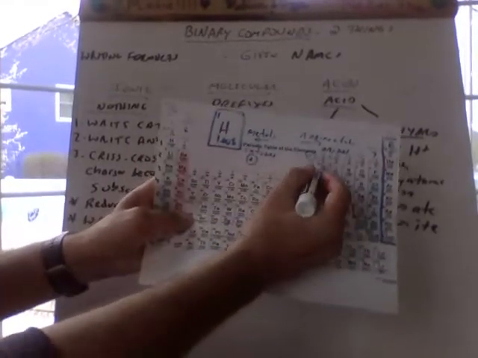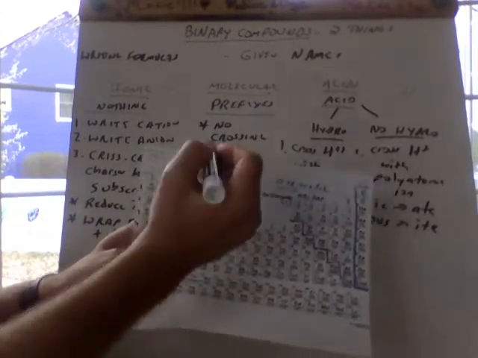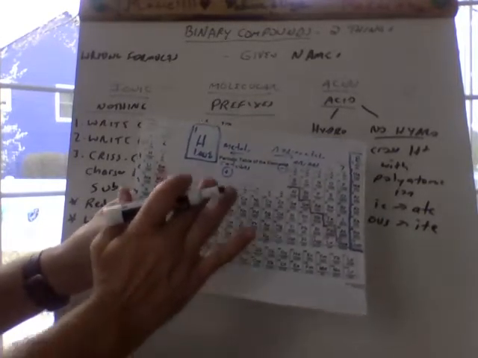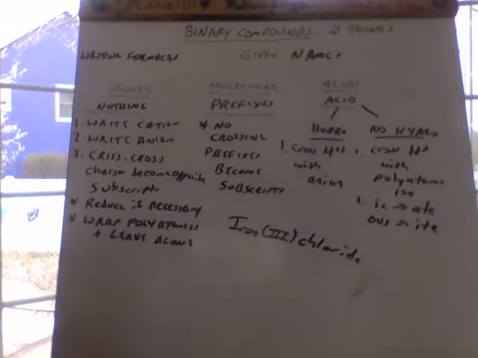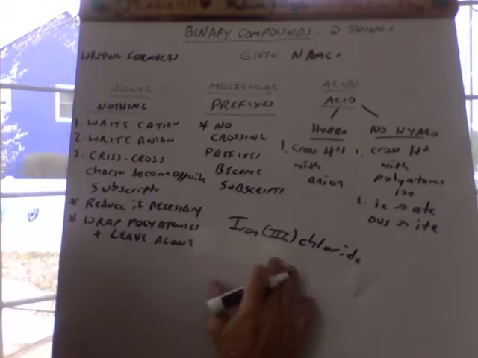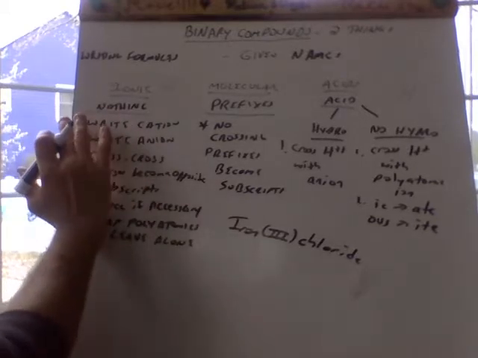See, like here, we have +2, +1, +3, +4. You know what category you're in, but in this hate box, you're not sure which one you're in. These are those transition metals. You remember back a couple weeks ago, they could have different charges. So I have to tell you what charge they are. Notice though, it's going to fit in this rule. No prefixes.